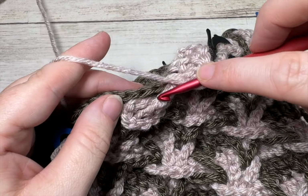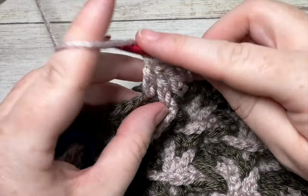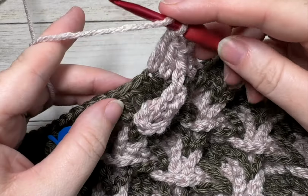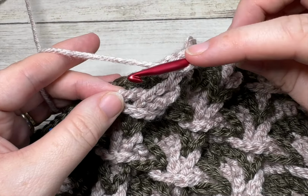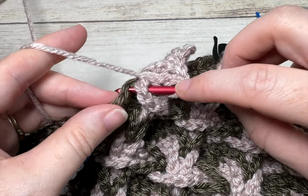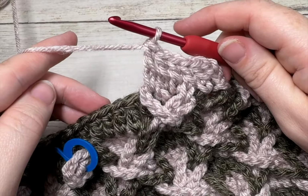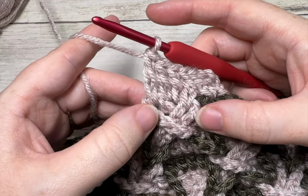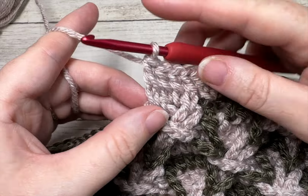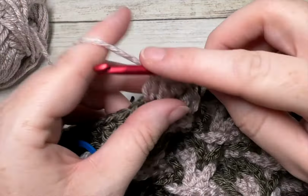You're then going to work an extended double crochet into each of the next 2 stitches. You're just working into the next 2 stitches. And then your next extended double crochet, you're going to insert your hook through that loop on the left, through the next stitch, and work the extended double crochet. You'll then have secured your 2 loose loops to the top of your hat. You're then going to work 1 extended double crochet in each of the next 4 stitches.